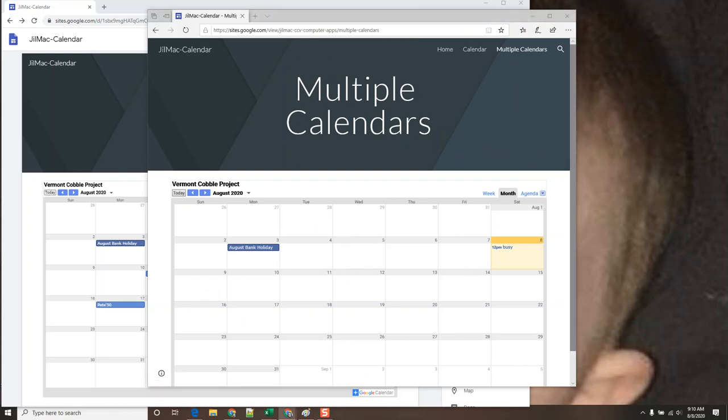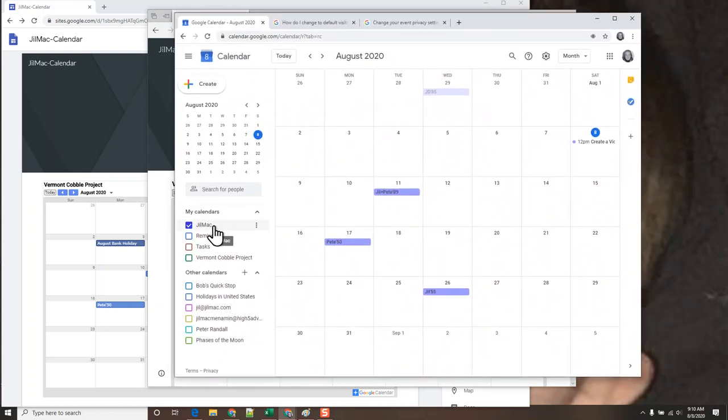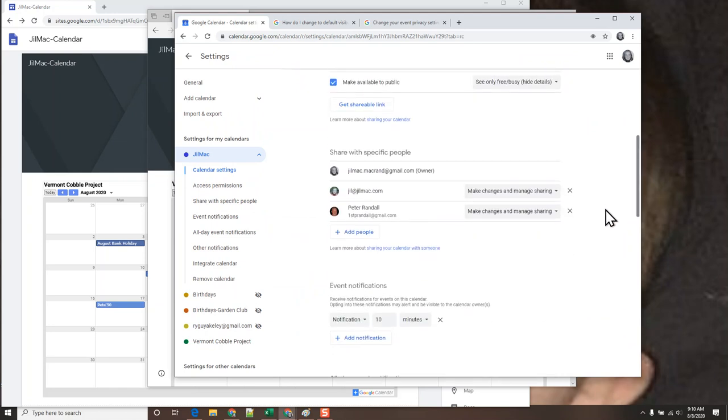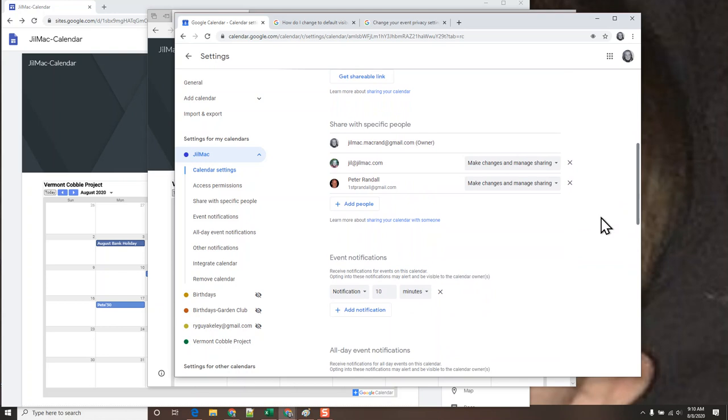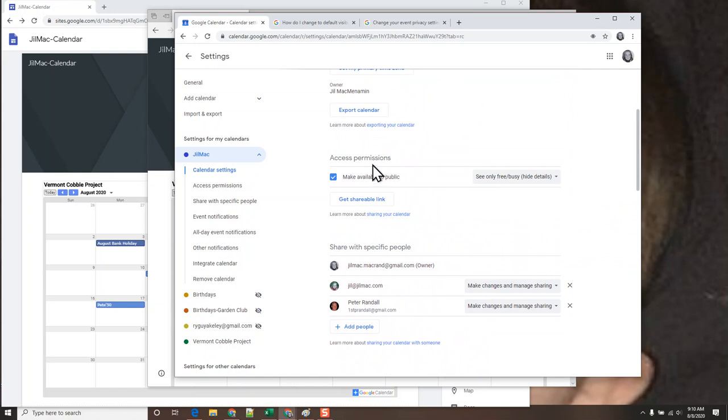So if I want to change that, remember you have to go into your calendar. And in calendar, when you cursor over the calendar, you want to click the 3 dots. You want to go into settings and sharing. And now I'm going to come and I'm going to make this calendar public. Oh, it's public, but here I want it to see all the events rather than just those hourly events and not daily events.